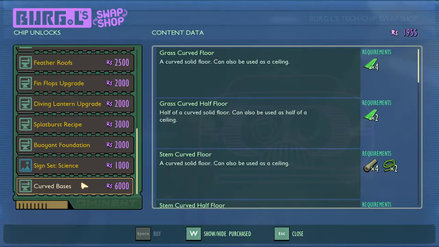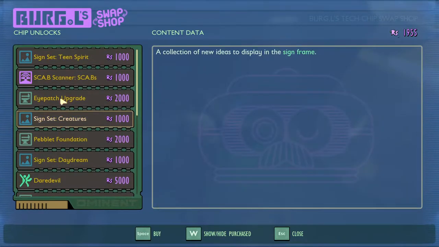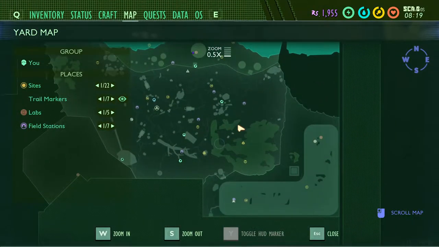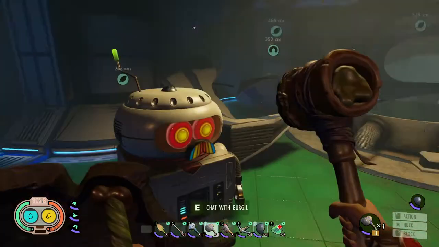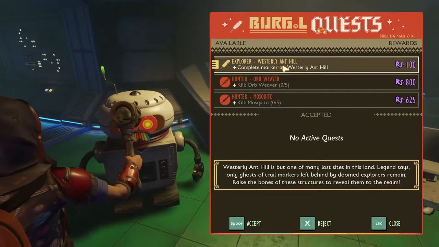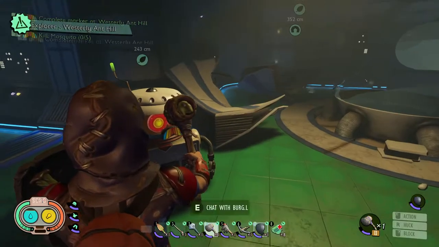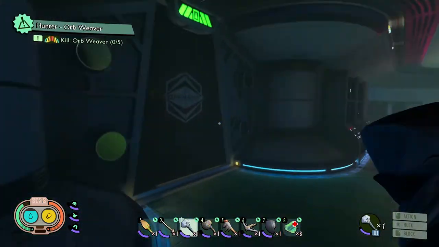Curved vases and stuff, I could use. I don't see anything for the mushroom stuff. I guess I have to just start working on that one, because I don't think I have any more burgle chips that I need to find. No, I think I got them all. So let's go. Oh, wait, I almost forgot. Always happy to see a three-bold quack. Westerly anthill. Okay. Hunter. Oh, war beaver and mosquitoes. Okay, I can do that, with me and my bug smasher.